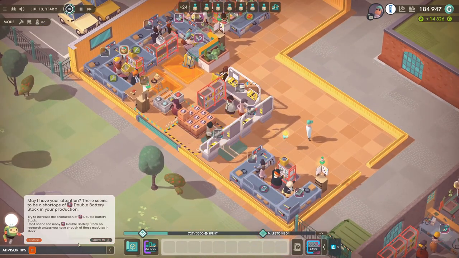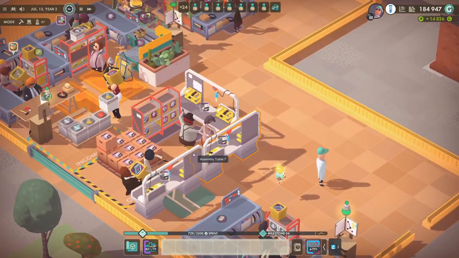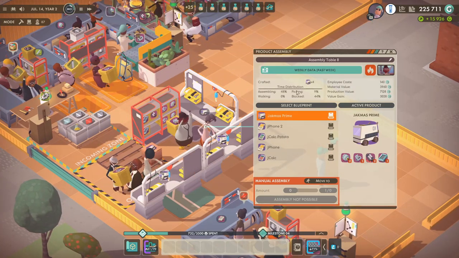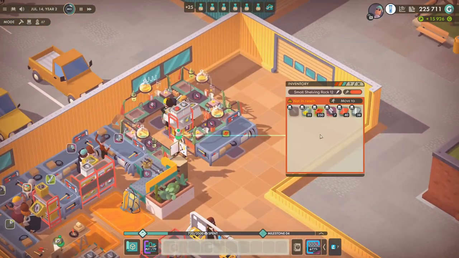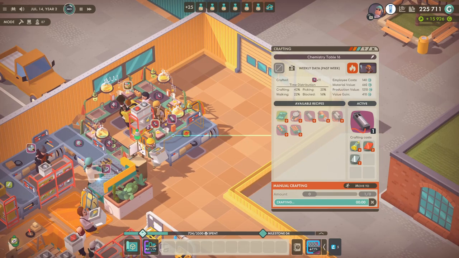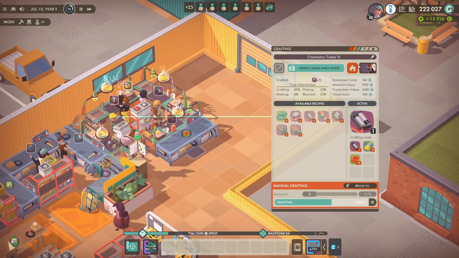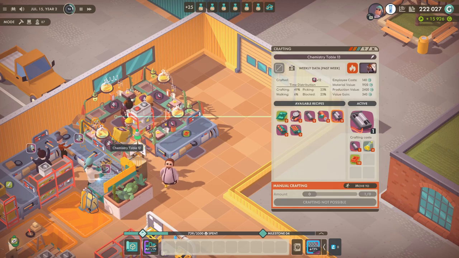Shortage of double battery stack. Okay, so these guys have run out of battery stacks over here, which is not great, not gonna lie. They're making two, four. They're not making many at all. That's how many we've got over here. Seven on the bench. So these guys, hang on, that's the single battery stack. These guys are making 11. They're making loads of them a week. So that's like 23 a week.